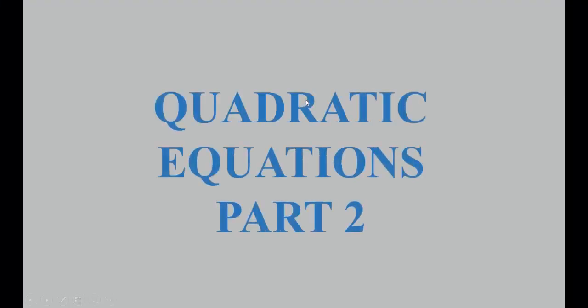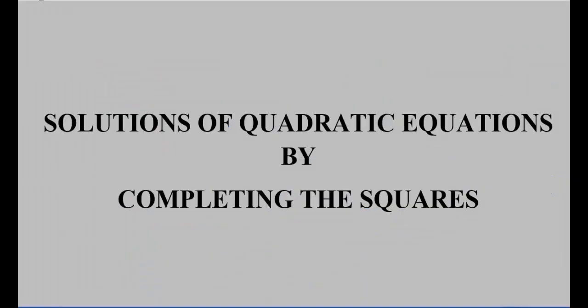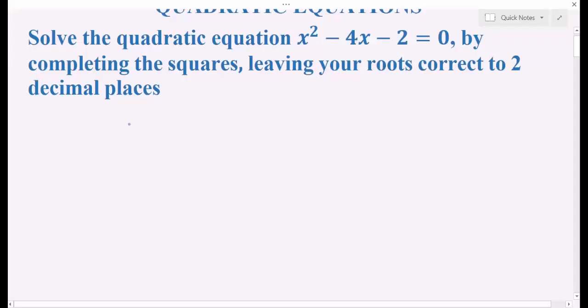In this lesson of quadratic equations part 2, we'll be solving quadratic equations by the completing the square method and by the quadratic equation formula. Like we said, not all quadratic equations can be solved by factorization, like this one we have here. So we have another method we call the completing the square method.